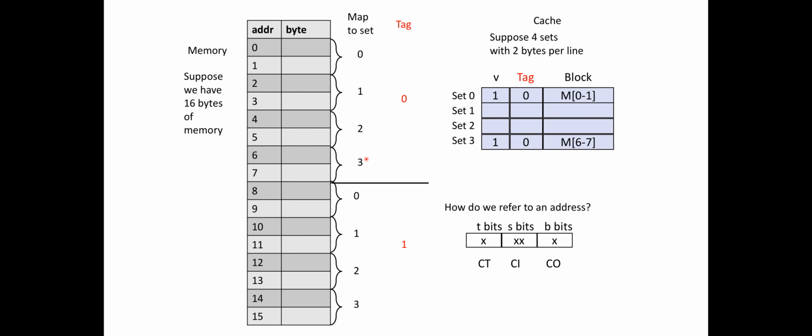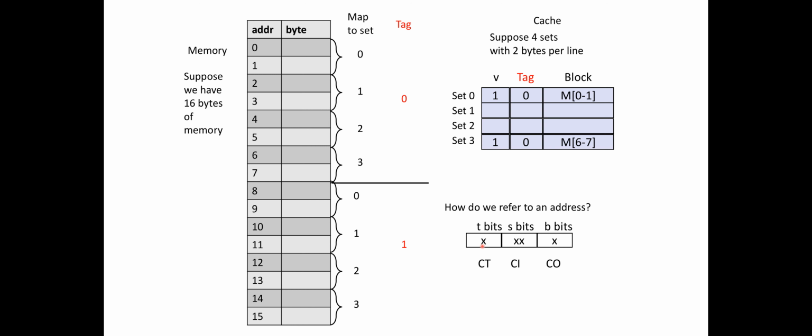So this first half of our memory constitutes our tag 0. And then we start over again with set 0, set 1, set 2, set 3, mapping the next 8 bytes of our memory. And so each of these now belongs to tag 1. And because we have such a small amount, that's all we have. And so in this particular case, our tag is either 0 or 1, so we only need 1 bit for a tag here.